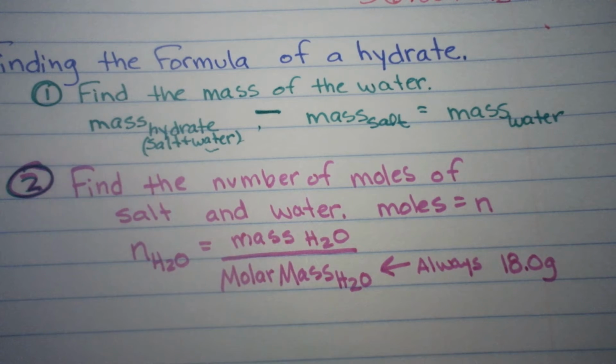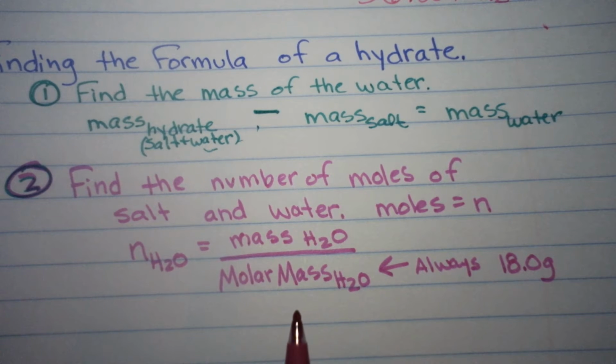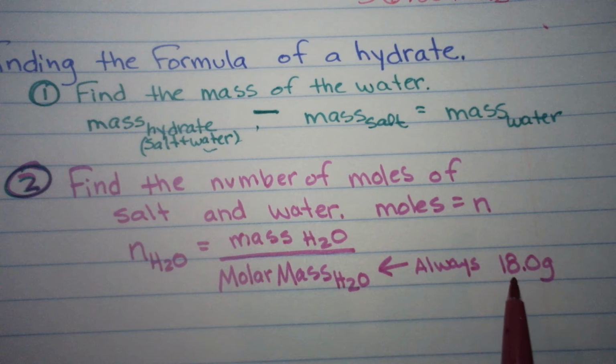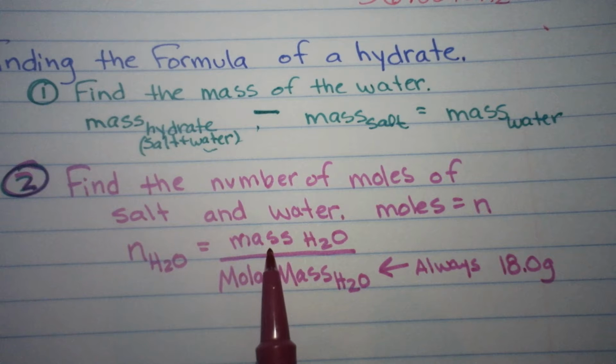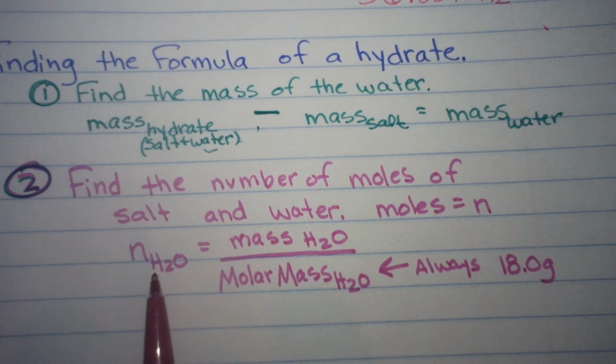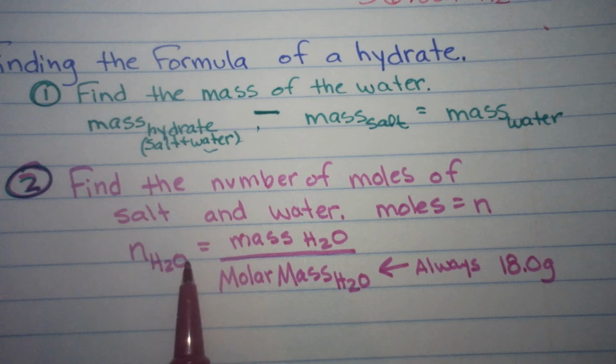And we've done that before. We just did it in the longer factor label version. And we could go through that really quickly, but you know that molar mass is 1 mole of water equals 18 grams. So if we want to get rid of grams, we would put grams on the bottom, which is what mass is in. So we can shorten that up, is basically the shortcut. Moles of water equals the mass of the water divided by the molar mass of water.